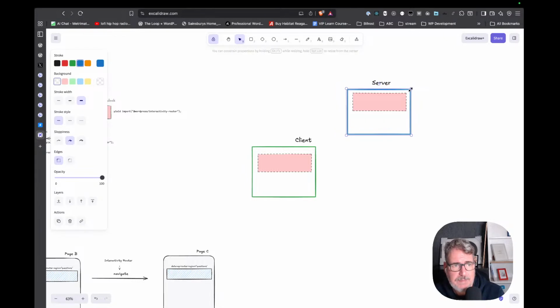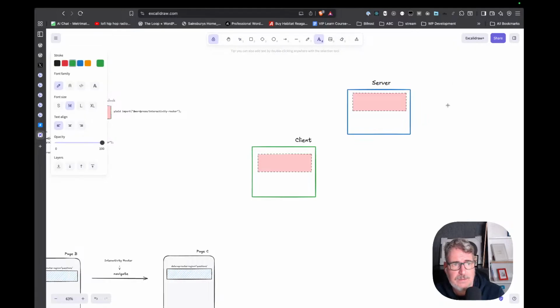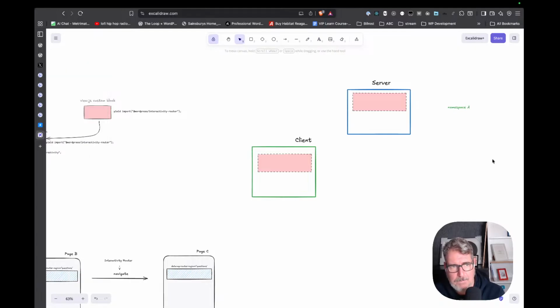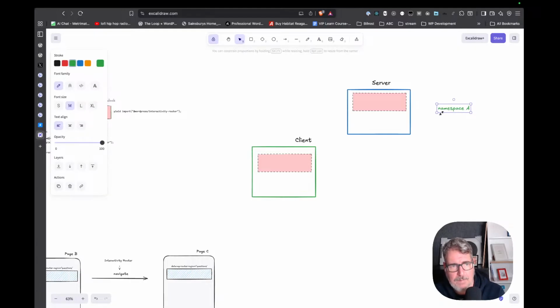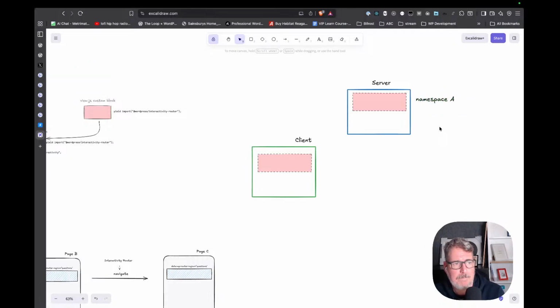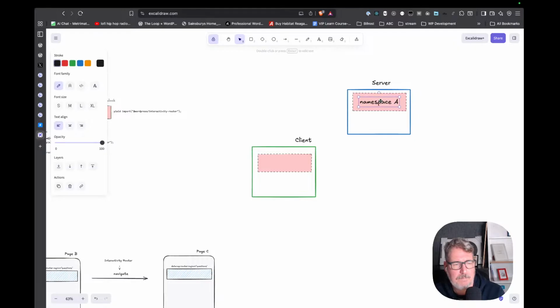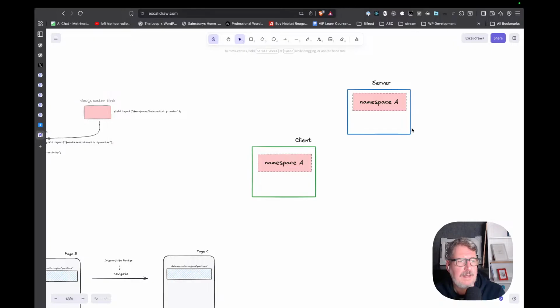So for the same namespace, let's call it namespace A, for the same namespace, I have state.